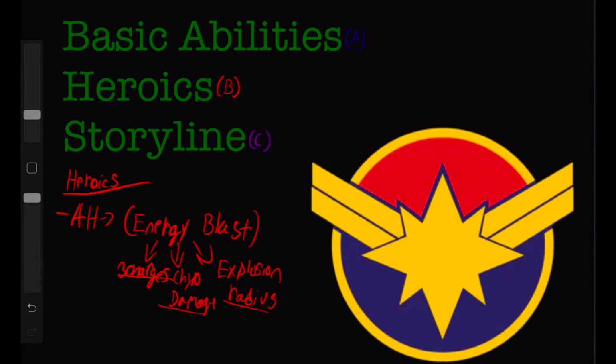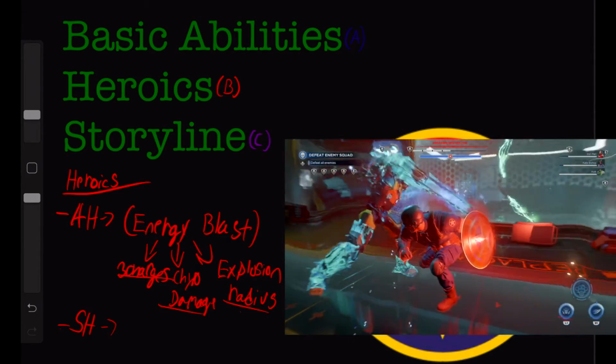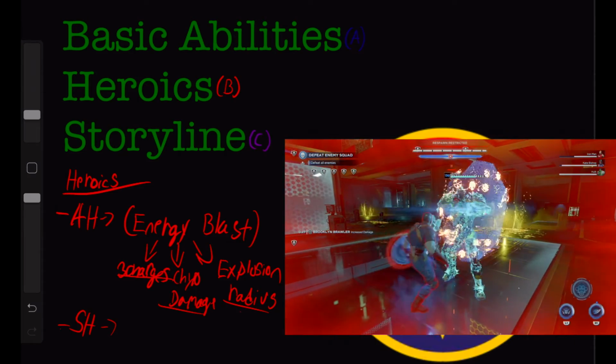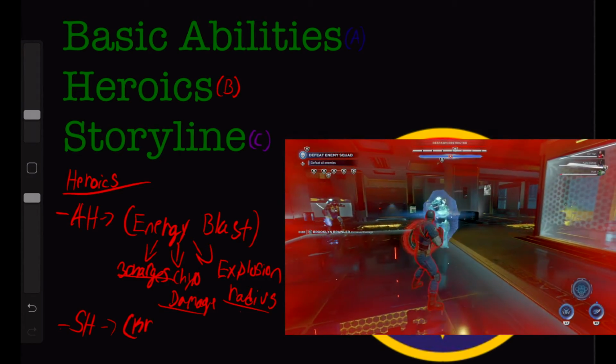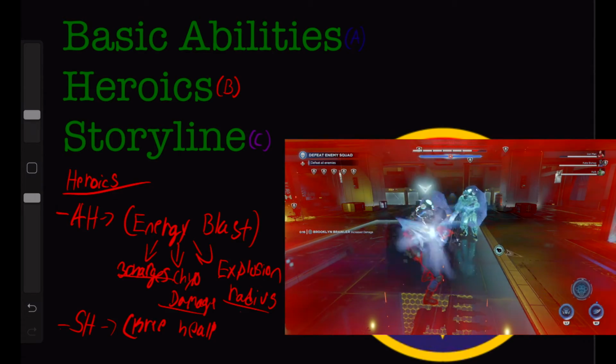Her support heroic will be slightly different. The way I can best explain it is by taking a look at Captain America's Brooklyn Brawler. If you look at his Brooklyn Brawler ability, boil it down, he gains full health, and then for each bit of damage he deals, he gains a bit of health back. Captain Marvel's is like that, but boiled down. So this is going to be called the Kree healing. So Kree healing, because she was believed to be Kree.